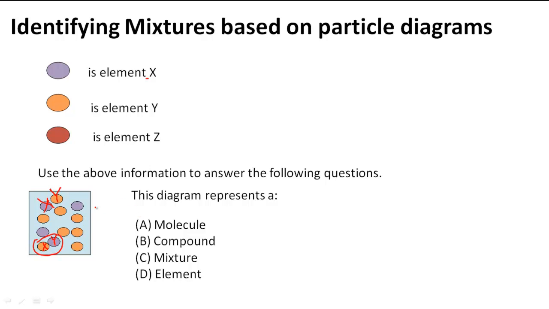What this tells me is that this diagram does not represent a molecule. A molecule can be a compound but it can also be multiple elements chemically combined together, like X2 for example. But this diagram shows X and Y and compound X and Y, so that's not a molecule.